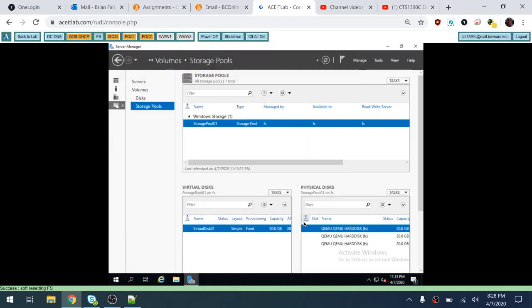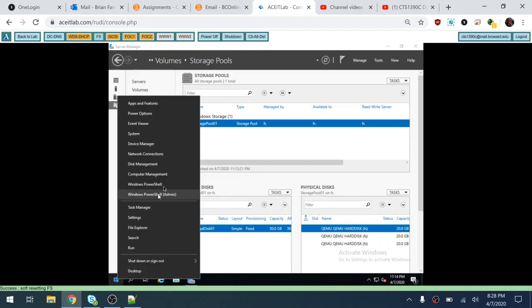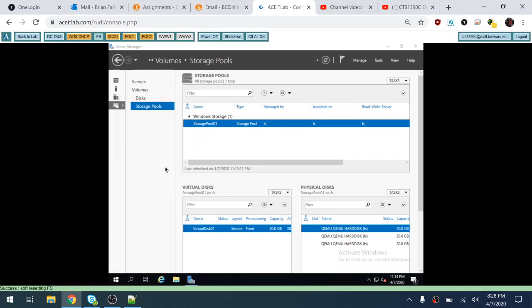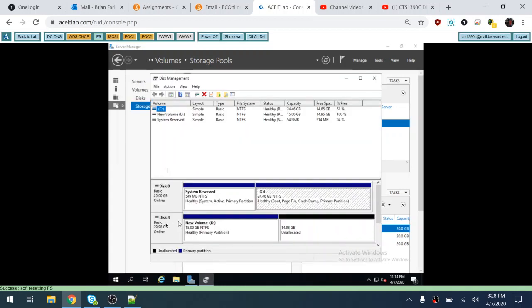Then close. And I just want to point something else out. I can create a new virtual disk here. But once I create a disk, that virtual hard disk is now inside of disk management. Not the physical disk, the new virtual disk that I've created. So I've created one 15 gig partition automatically.